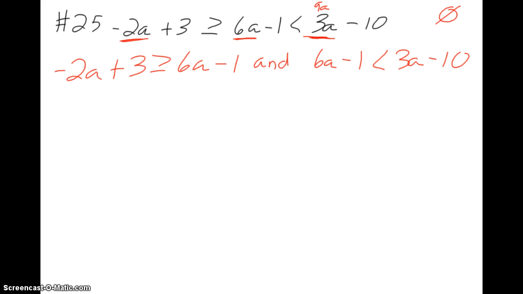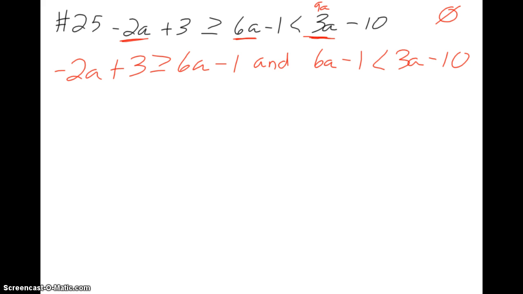Now, as you notice right above my 3a, I have 9a, because in my book it's 9a, and the answer in the back of my book is empty set, and I believe in your book, the answer in the back is empty set. But the book problem, in your book, it should have 3a.